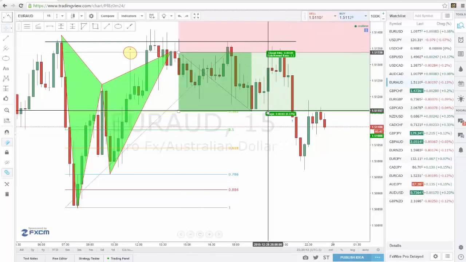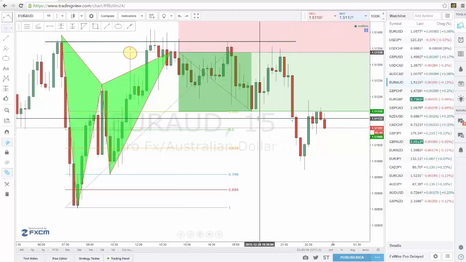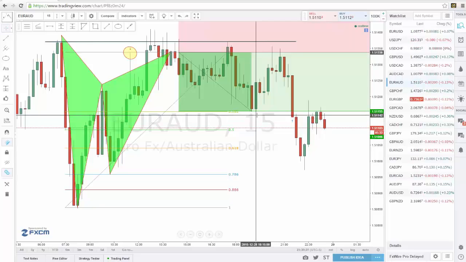It's actually around 11:30 at night now, and when I was first recording this video it was close to 2 o'clock in the afternoon, so it did take this trade a while to hit targets, but nonetheless, we did hit targets, and that is a good example of a successful Gartley pattern. I hope you enjoyed it.